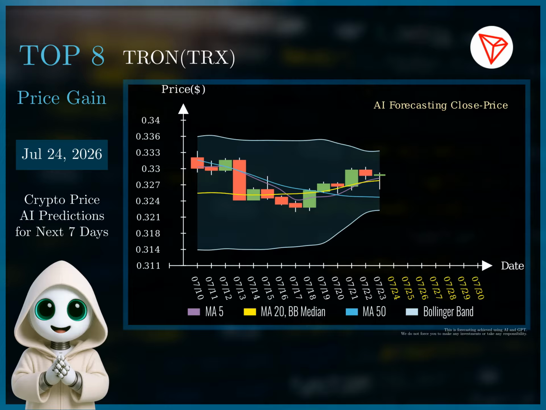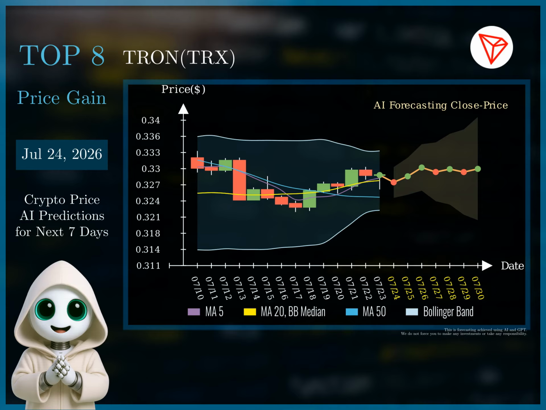The target price will be set at the resistance level of $0.332, aiming to capture a potential upward movement. To refine the strategy, we will incorporate RSI signals. If the RSI drops below 20, indicating an oversold condition, we will enter a long position at $0.315 with a stop loss at $0.313 and a target price at $0.33.